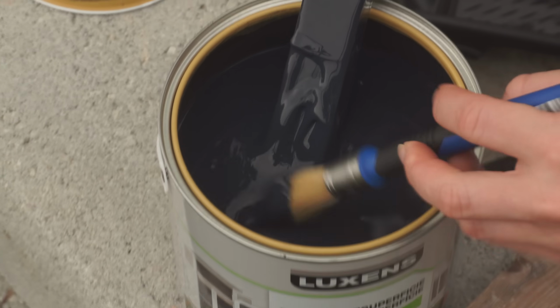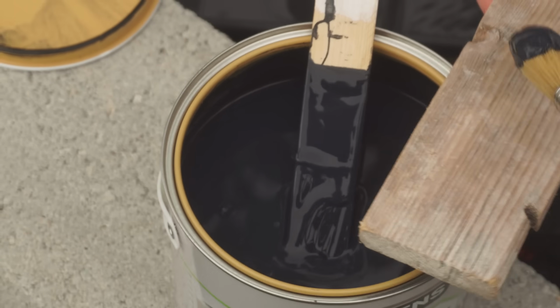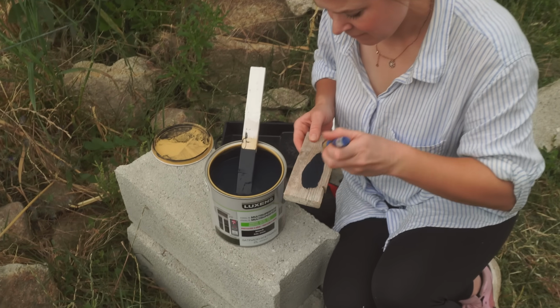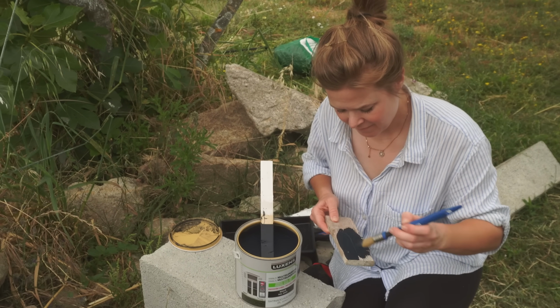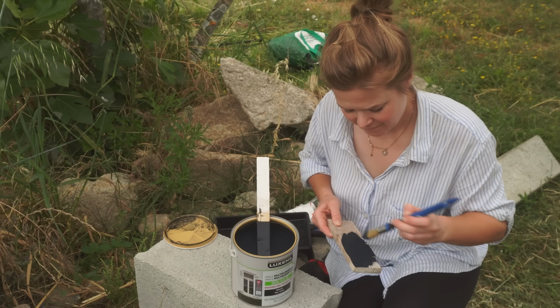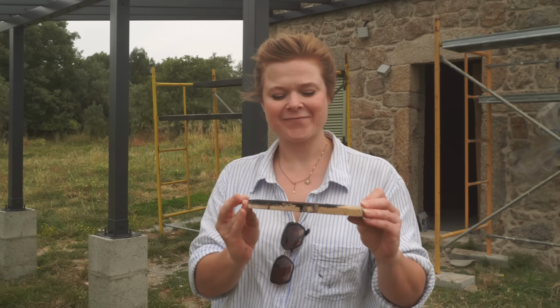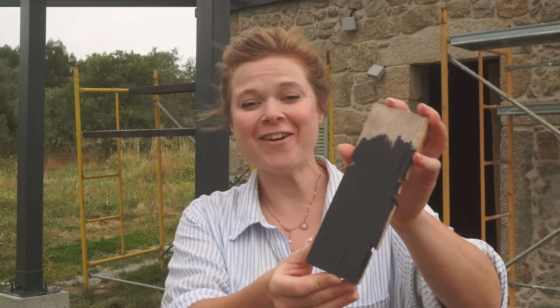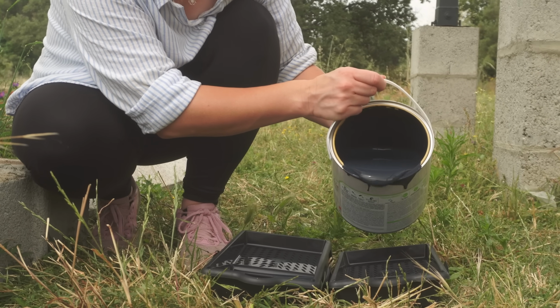So I know that when you're creating a rich black for printing on paper, it is more of a dark blue, so maybe there's something in that principle. See how this dries out. It's black. I don't know what kind of alchemy has happened there, but beautiful. No blue in sight. Right, we're gonna go ahead. Let's roll.